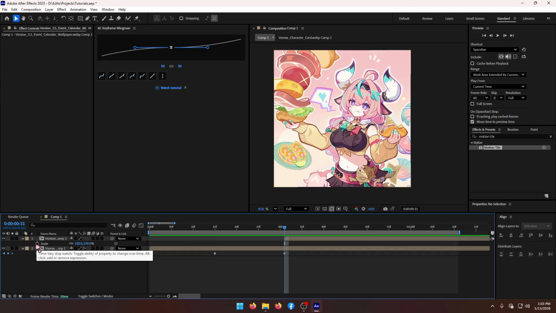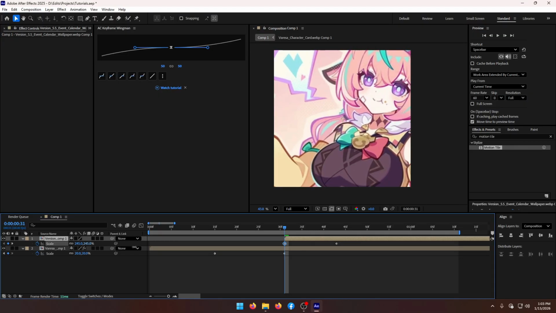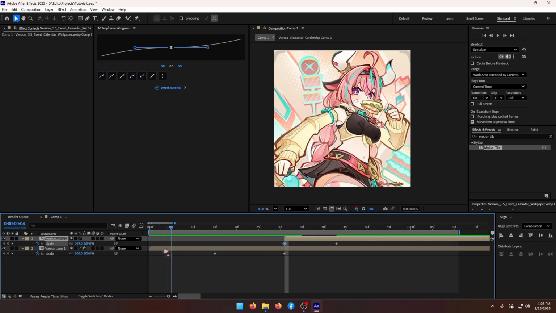Now we're going to do the same thing for the next clip, but instead we're going to start a little more zoomed in. So let's start with a keyframe by pressing the stopwatch icon again, and let's drag this ending position to a few frames over. Go back to the middle of the transition, and then go ahead and zoom in. Now you'll get something like this.